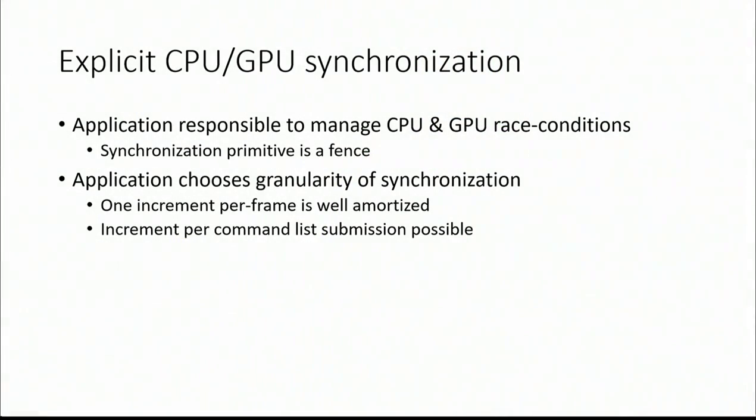Explicit CPU and GPU synchronization. So, past APIs, if you deleted a resource, we'd guarantee at the API that we wouldn't actually delete the video memory until all your rendering commands were actually executed by the GPU. And that required a lot of overhead, again, in terms of reference counting and maintaining a lifetime.